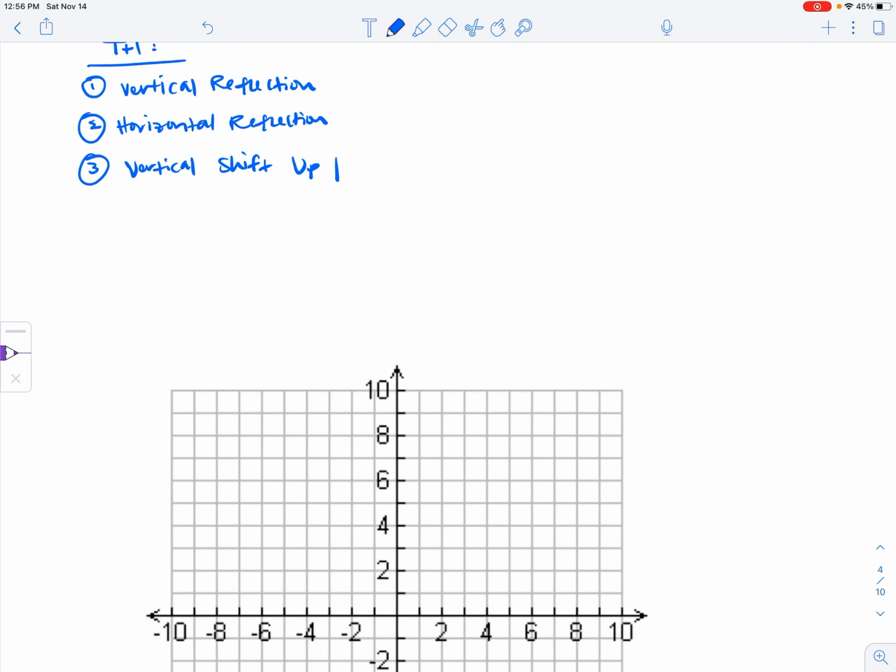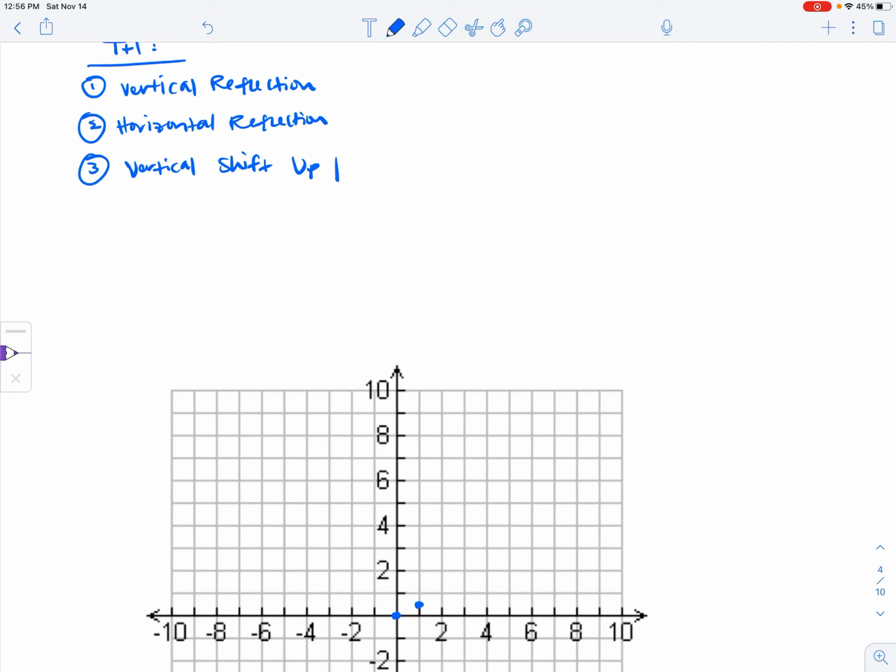So taking the point that was at negative 1, 1/2 and applying the vertical reflection, we would be at negative 1, negative 1/2. And then the horizontal reflection would put us over at 1, negative 1/2. And then a vertical shift up 1 puts us at 1, 1/2. The point that was at 0, 1, vertical reflection would be at 0, negative 1. Horizontal reflection wouldn't go anywhere. Vertical shift, we're up at the origin.